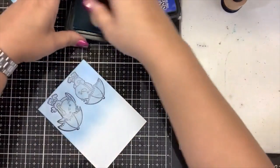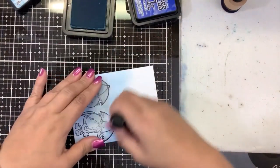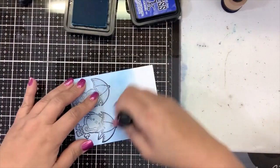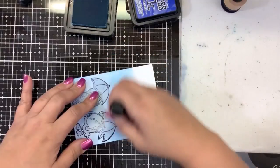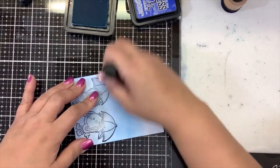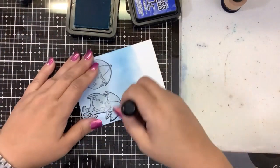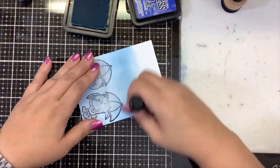Now, as we move up towards the middle, I am going to put a little more pressure and darken that color some. And again, because I'm using the Nina paper, it does blend pretty smoothly. If you have a problem blending, I would say use some Bristol paper. Bristol is pretty smooth and makes it a lot easier with blending.